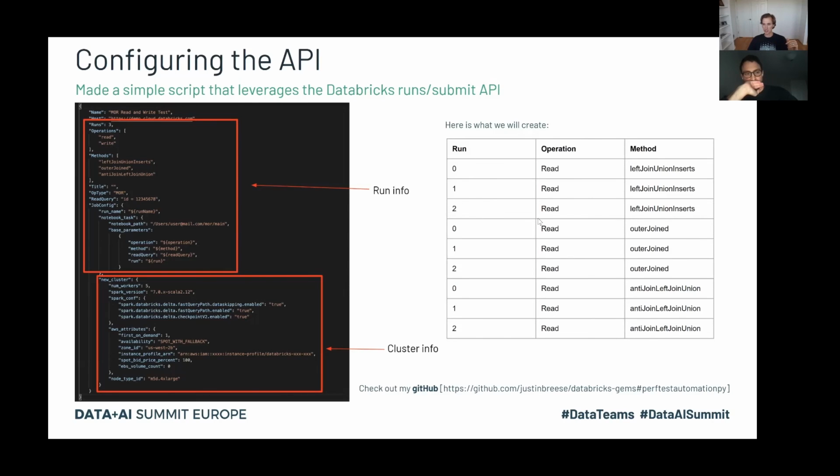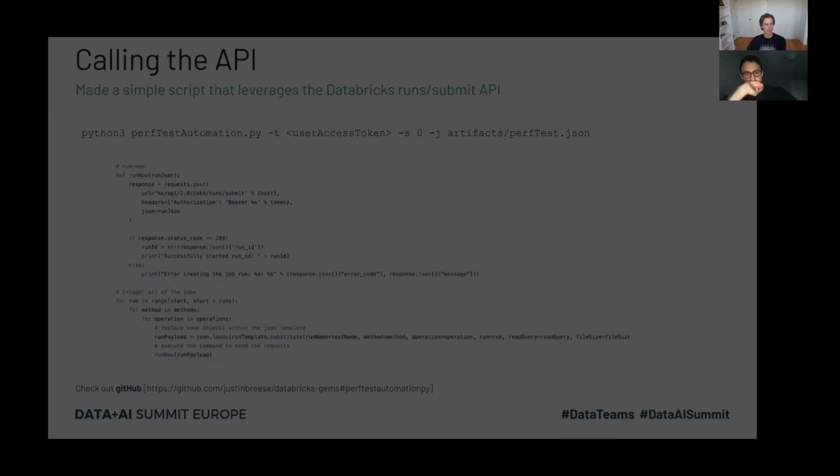So in the background, here's what it's actually doing, all the different permutations. I want to do 3 runs of each. So I'm doing a read of this method, the left join union inserts. I have the second method, third method, etc. So my reads, I've got my runs. Each one of those is going to operate by itself, and then the results will be appended to that timer table. Also, everyone's got a GitHub repo for that, and so do I. If you want to take a look at this code, it's super simple and just for you there.